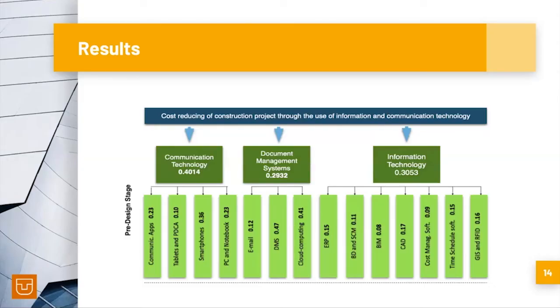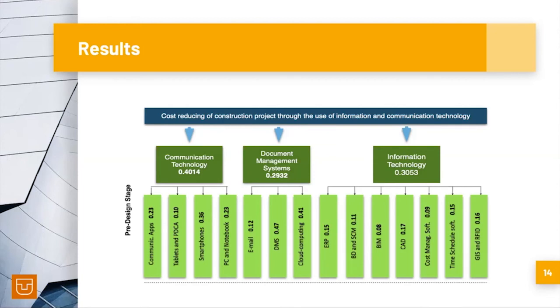The information and communication technology impact model's main goal is to reduce the construction project's cost through information and communication technology. As can be seen from the values, the greatest sense of using information and communication technologies is in the pre-design stage. In this stage, this model points to the highest coefficient, which represents the greatest impact on cost reduction. This confirms the research hypothesis that information technologies use positively affects reducing costs in individual stages of construction project.